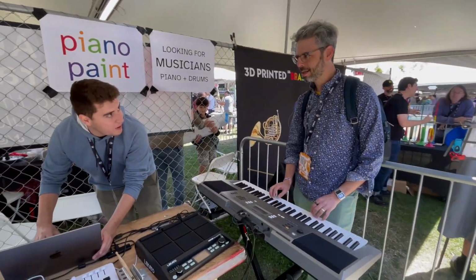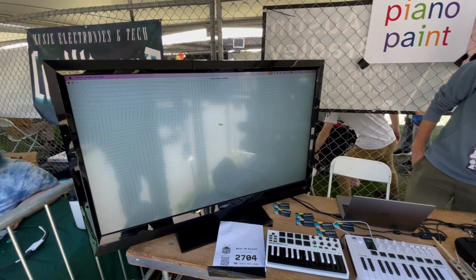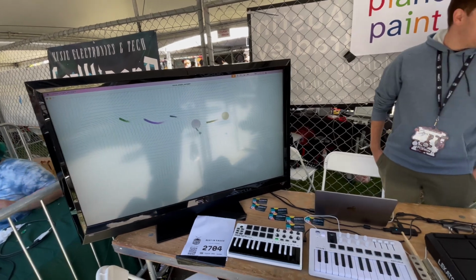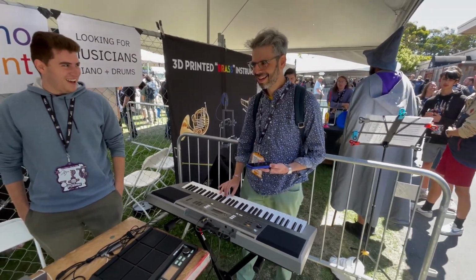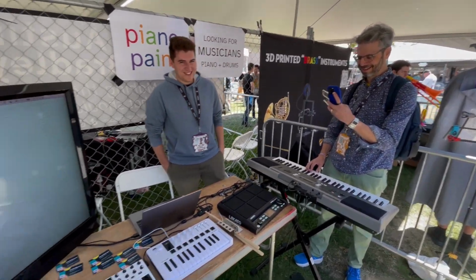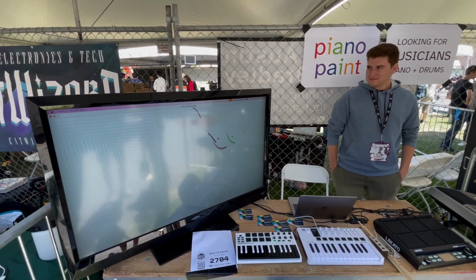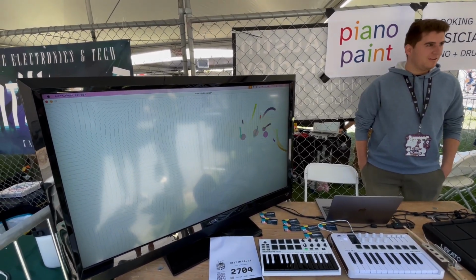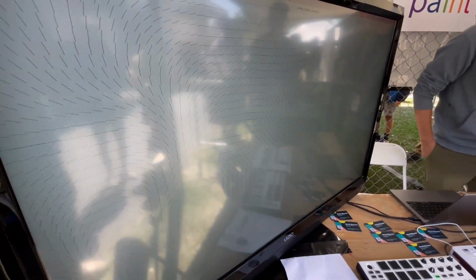Processing, and a few made in Unity as well. So this one is using vector fields. You hold it for longer. I'm like amazed. I recognize this sketch.